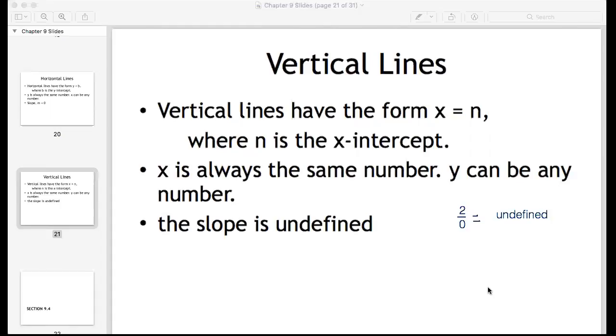So this is just a quick review. You guys should have seen slope before in Algebra 1. It's just a quick review of the calculations of slope and the definitions of slope and how you would get it. If you have any questions, definitely reach out and let me know. Otherwise, the next one is going to be going on. I'll post another video for section 9.4.